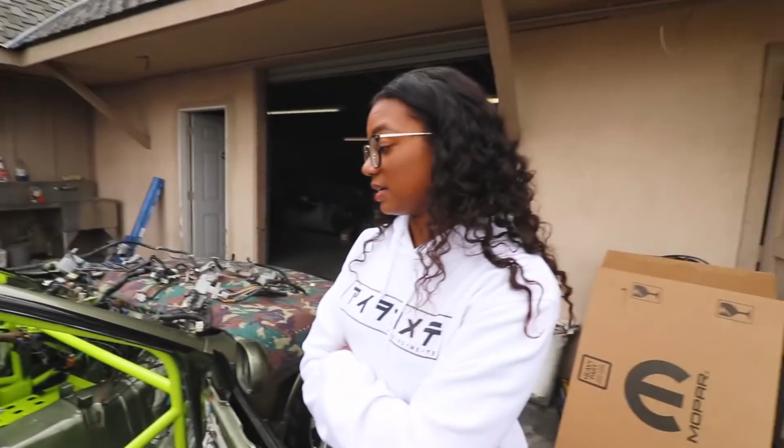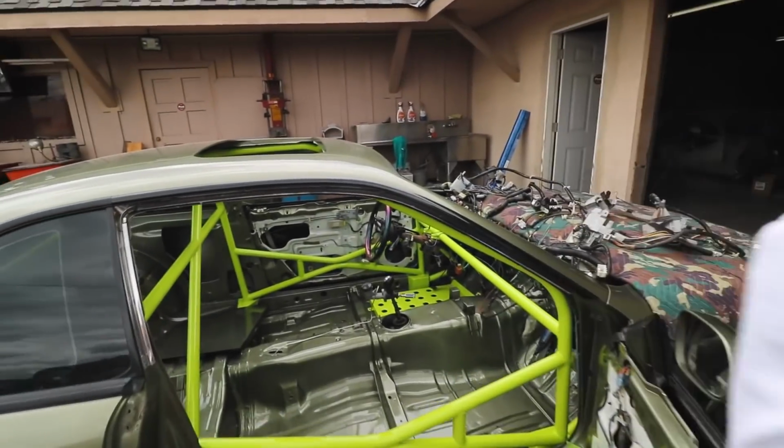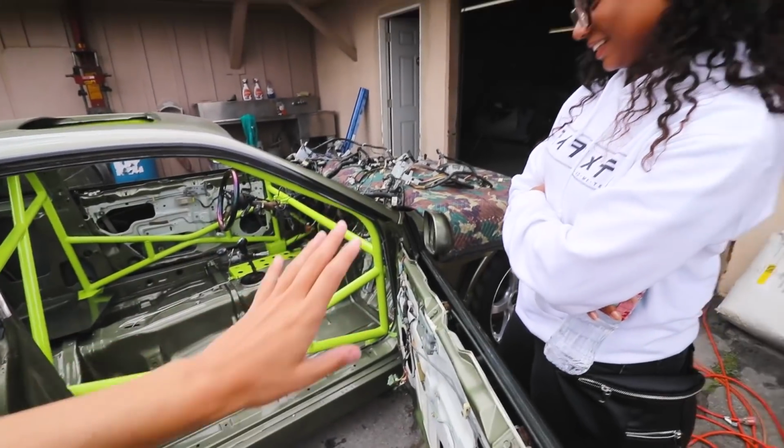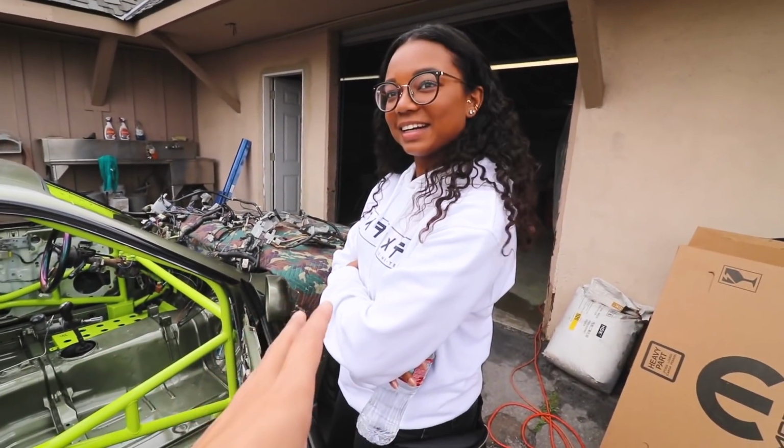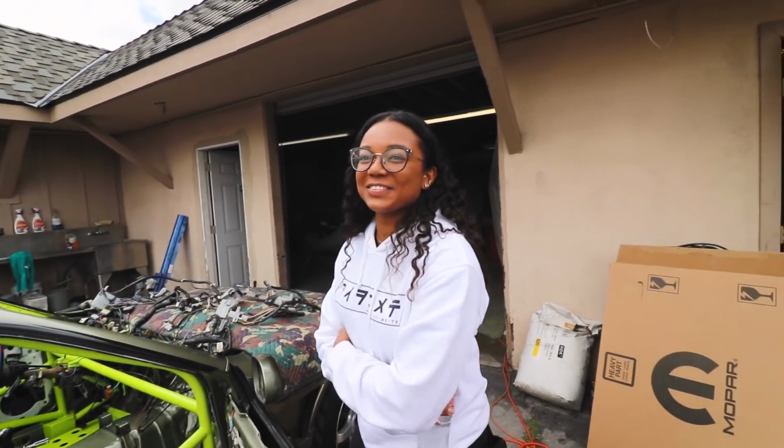The Street Faction stuff really tied this build together. It looked amazing, especially with that block off plate back there. Are you gonna put this one on the other side? The heel plate on this side? That's gonna look good. It's really cool to see the color contrast. I was a little scared it wouldn't turn out, but I'm happy with how it came out. I think it looks awesome. Dude, I'm so stoked for you.